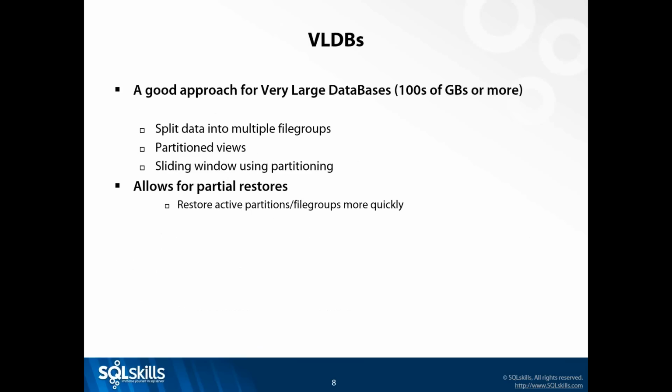So if I can split the data into multiple file groups using either partition views or a sliding window partition, and migrate it into individual file groups, that's a good option, because what this does is allow for a partial restore. You can restore active partitions or file groups more quickly.